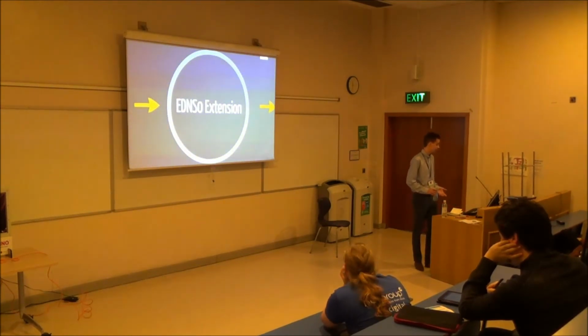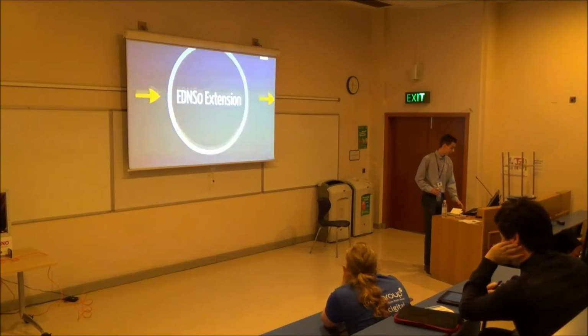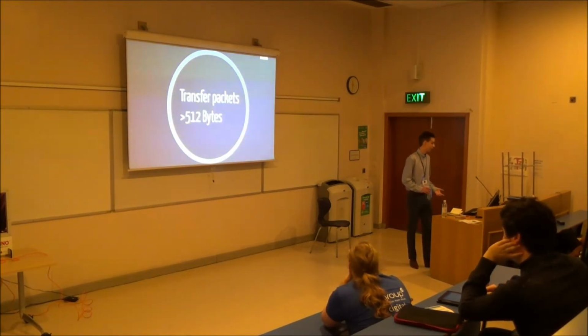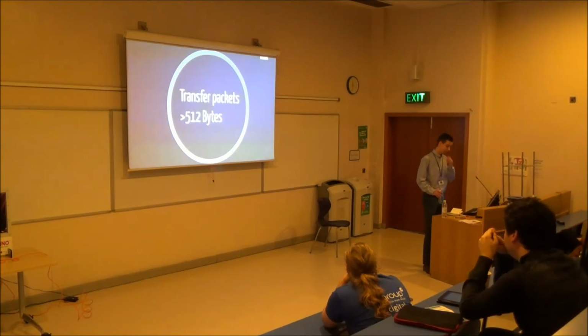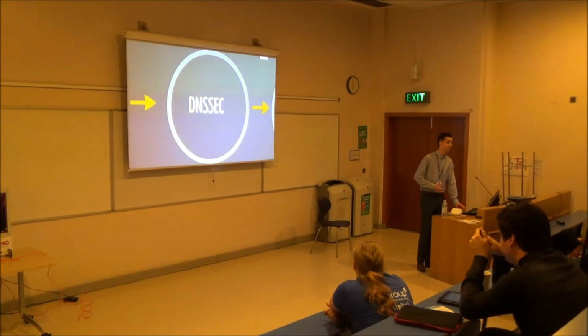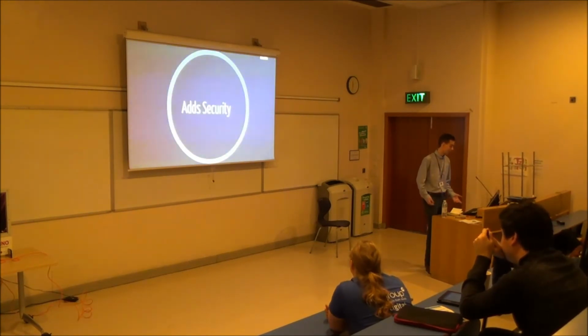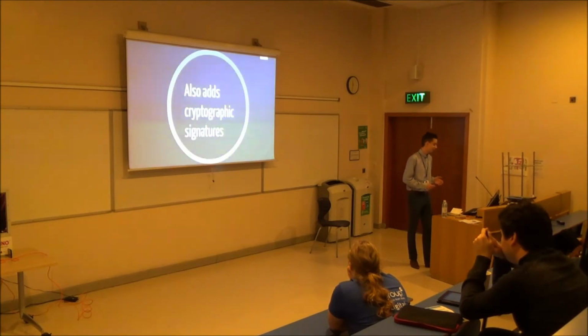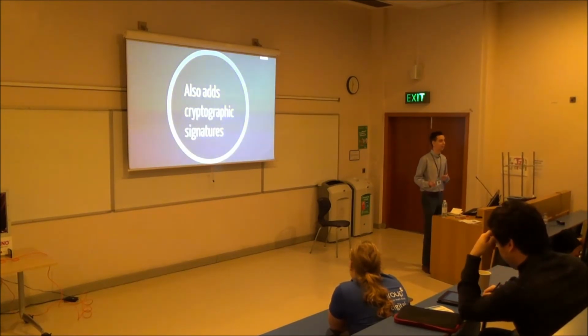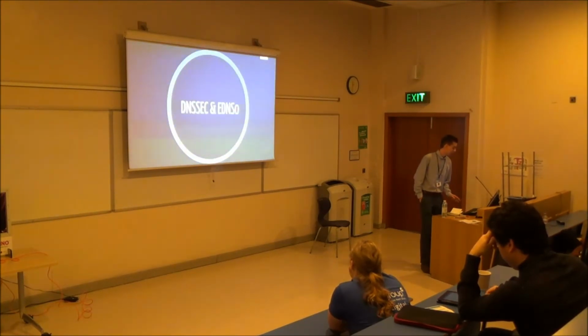Then there's EDNS0, or extension zero, which is an extension for DNS servers which allows you to transfer packets above 512 bytes. Again, that adds a lot more processing on the other end. I mentioned DNSSEC right before, but in this case it's being used against it, because it adds security but also adds cryptographic signatures which take a lot of processing on the other end. So you're taking advantage of something useful and turning it against someone. The good thing is, if you have DNSSEC on a server, you have EDNS0. You need to have one if you have the other, so that works pretty well together, and you have a lot of amplification going on there.